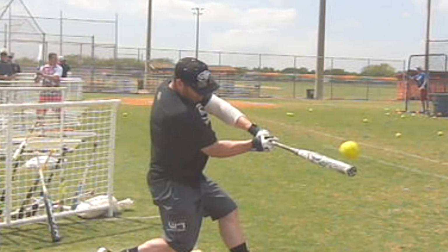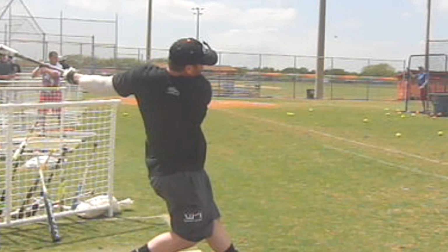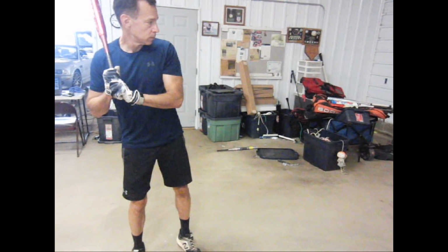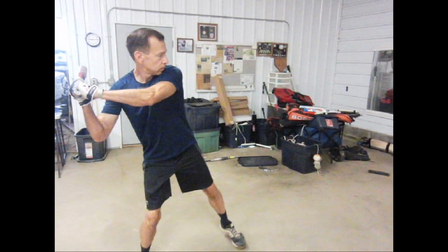Look at how Blackburn's lead arm is very powerful and strong in the swing. The top hand comes into play with extension at the snap, but that's got to guide. It's got to be powerful, and it's got to, as Brand says, stab the knob towards the bottom half of the ball. So we did a connection drill right here.